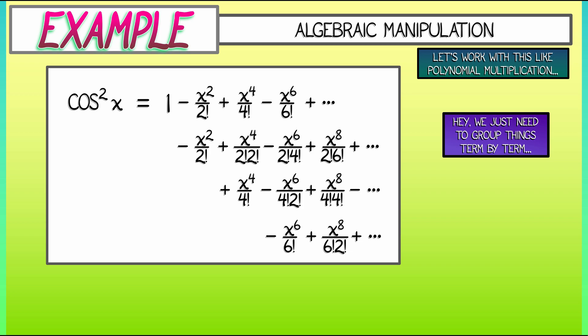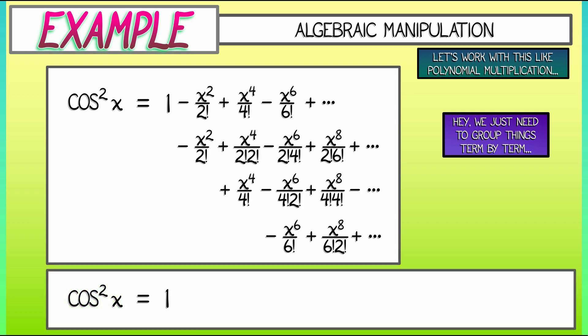Because what I'm going to do in the end is group everything together term by term, respecting degrees. So in the end, what do I get? The degree 0 term is equal to 1. The quadratic term, the degree 2 term, is minus x squared over 2 factorial minus x squared over 2 factorial. Add them together. I just get minus x squared. The next term, the degree 4 term, is going to be something times x to the fourth. That something is 1 over 4 factorial, 1 24th, plus 1 over 2 factorial times 2 factorial. That's 1 fourth. And then again, 1 over 4 factorial plus 1 24th. Okay, all of that added together times x to the fourth.